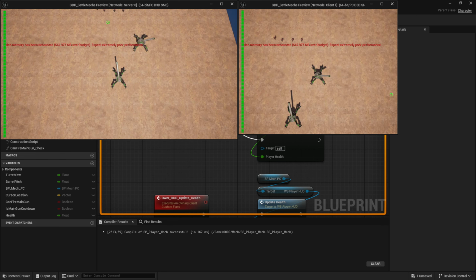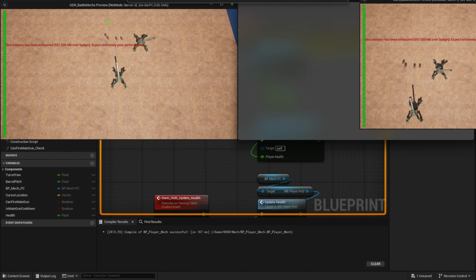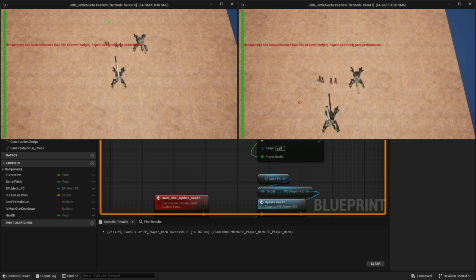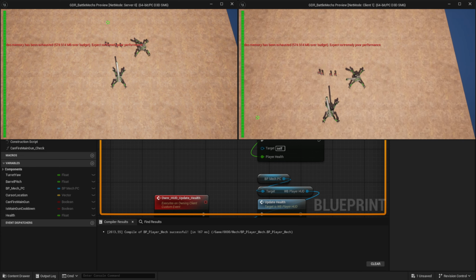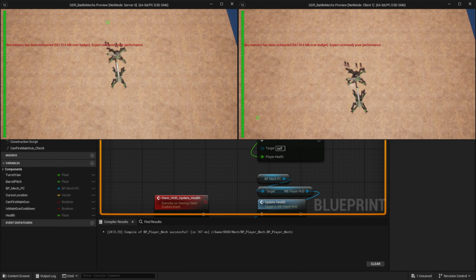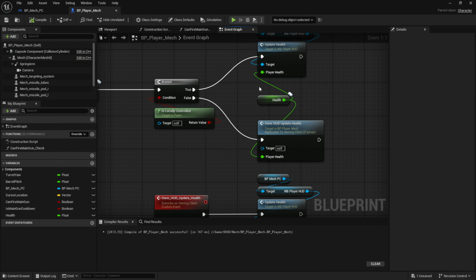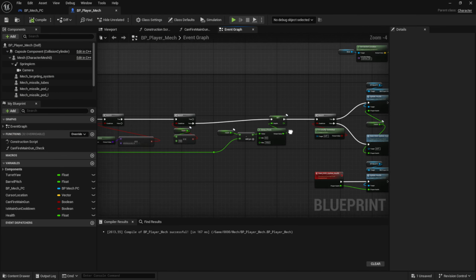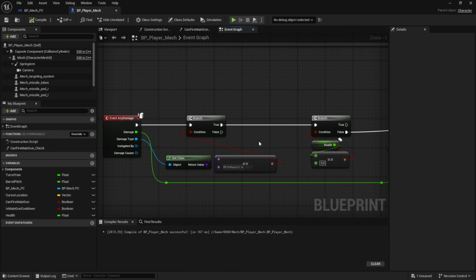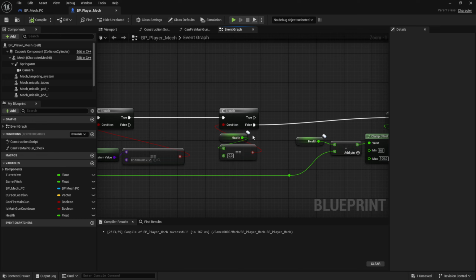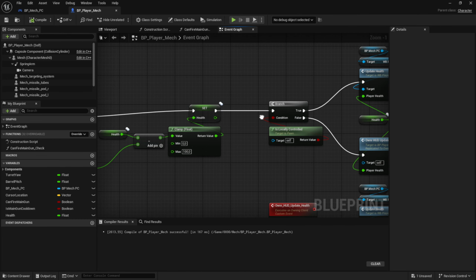So obviously our mech can't die yet, but we should be able to take any damage, and it should update our health bar if we are lucky. And we are not. It doesn't work for either the client or the host, so that's messed up. Let me see if it's AI weapon damage. If it's 0, that's false. Set it.